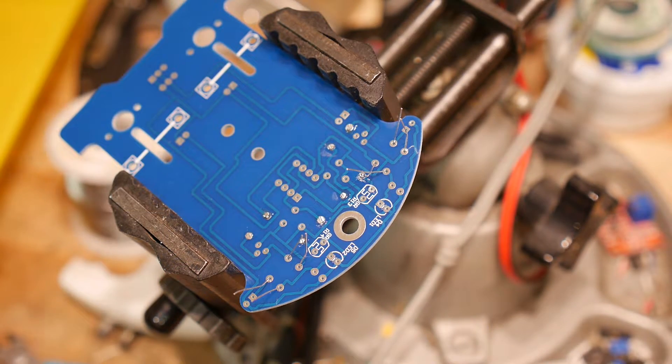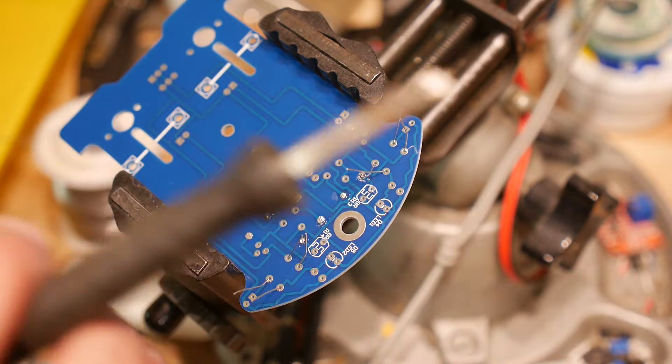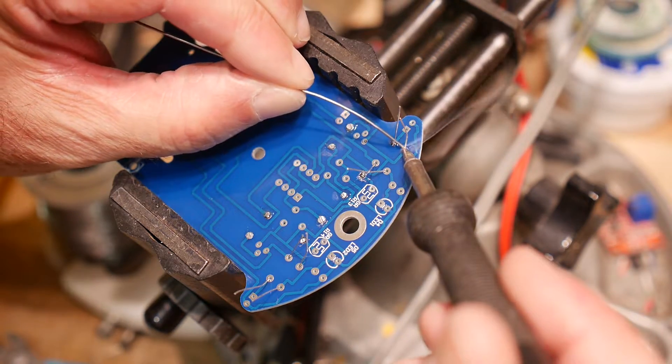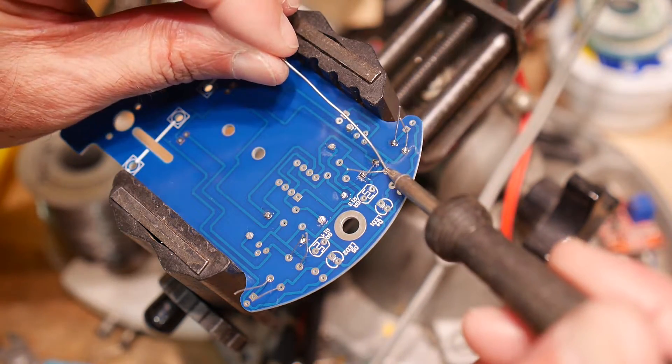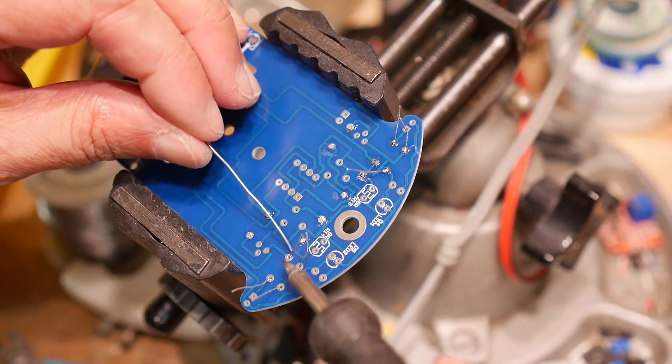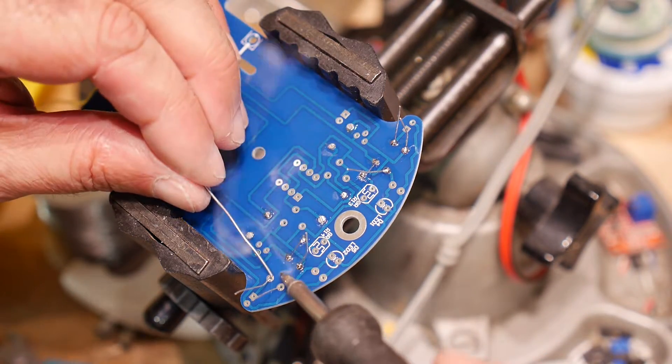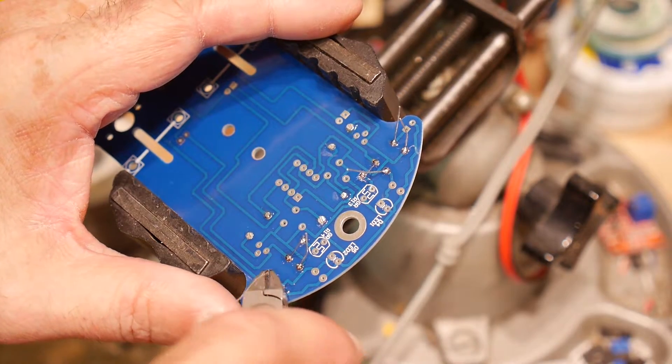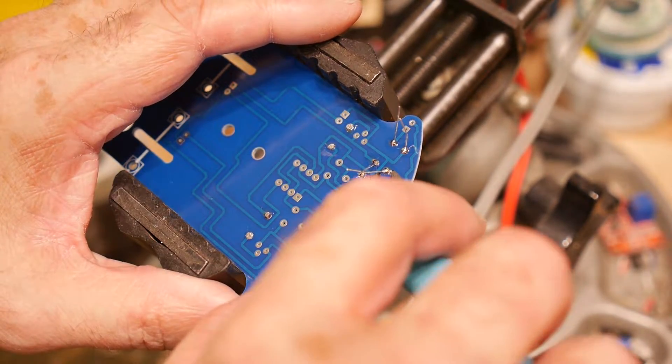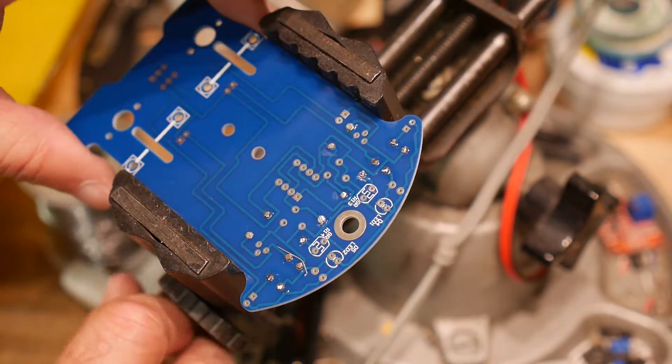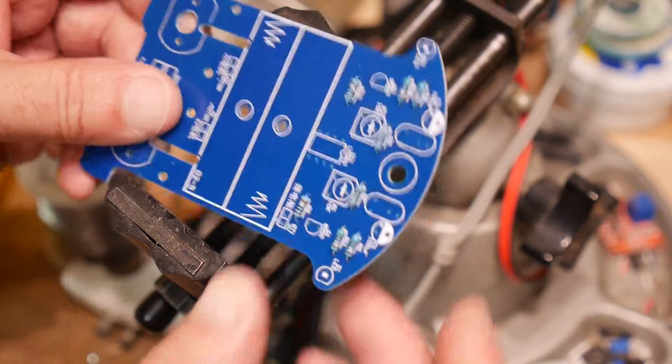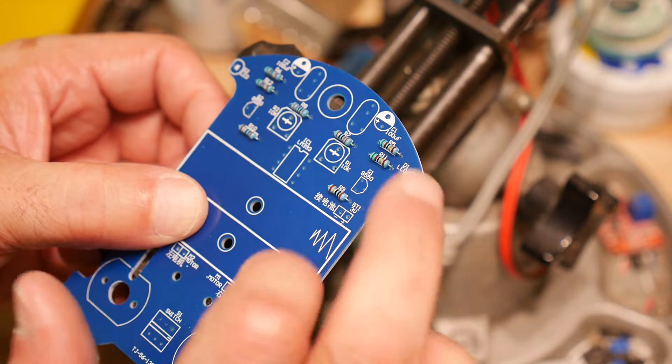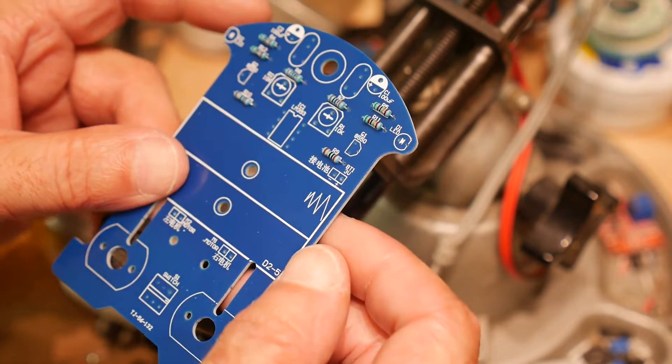Alright, so all of the values are on the PC board. So you really don't need to look at the schematic. Soldering down some 51 ohm resistors right now. They're clearly marked on the PC board. Alright, so that's good. Putting on the resistors. The transistors are marked, the LEDs are marked, everything is marked, so pretty easy to put together.